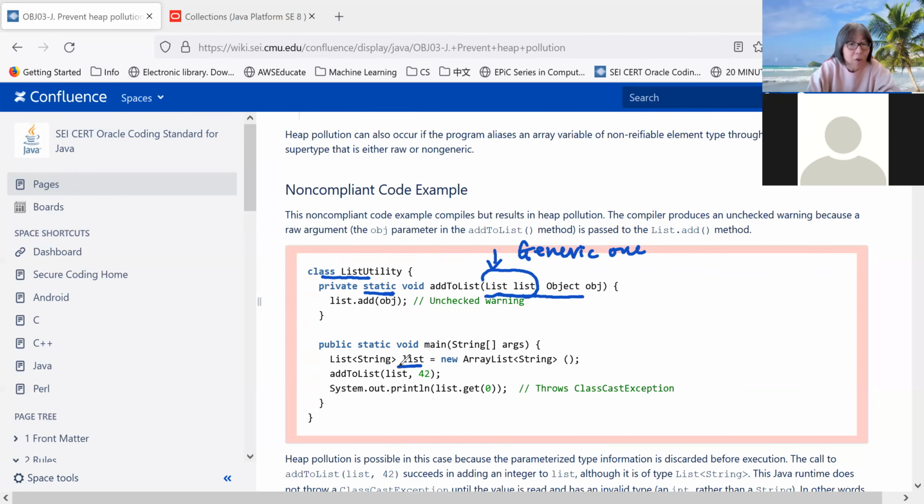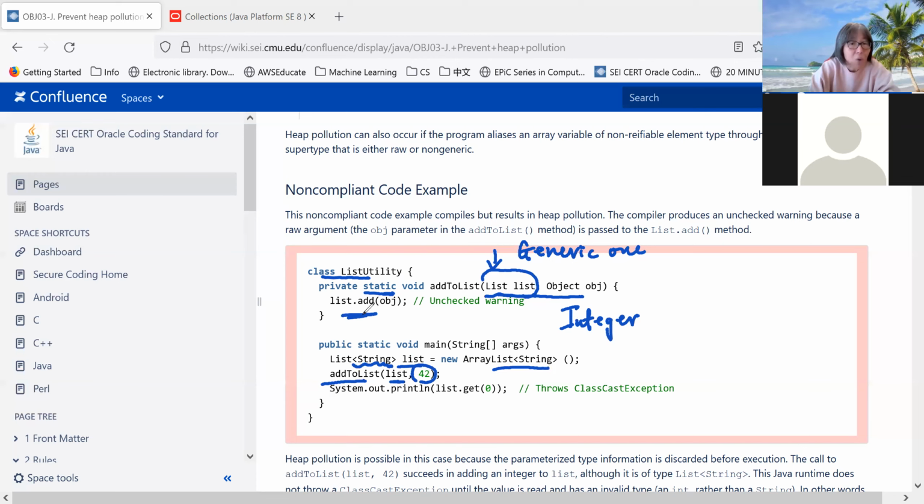So here, you create a string list. Then you call this method, and you plug in this list, which is a string list. The second parameter this time is an integer. That's fine, because Integer is a subclass of Object.